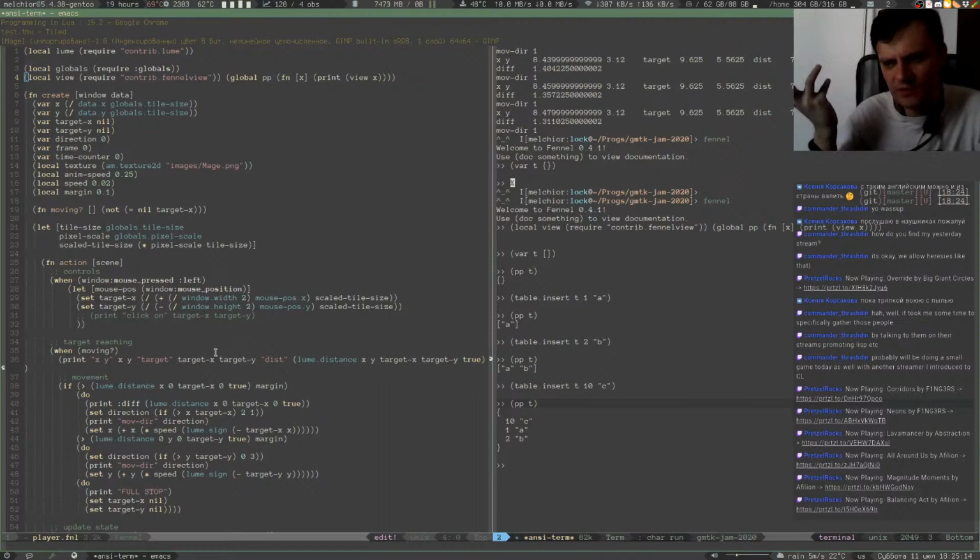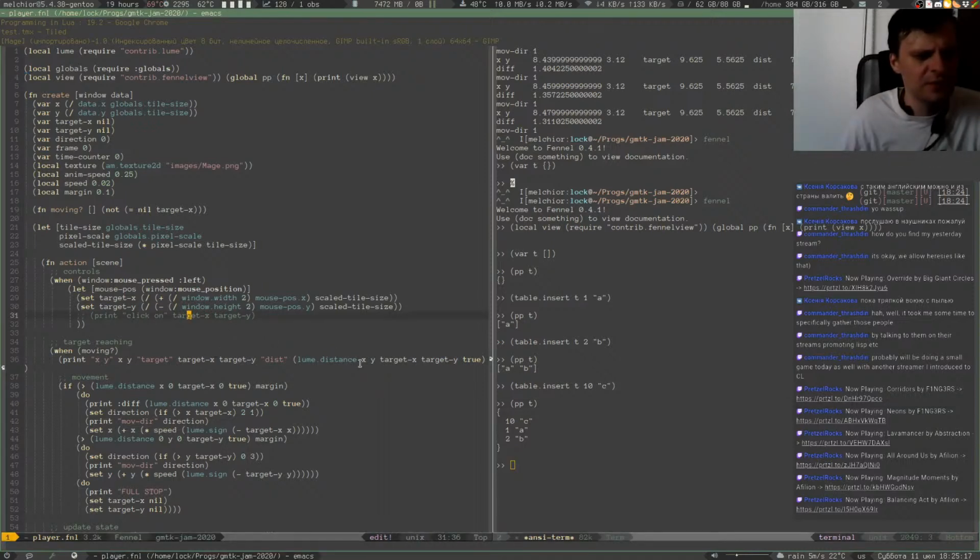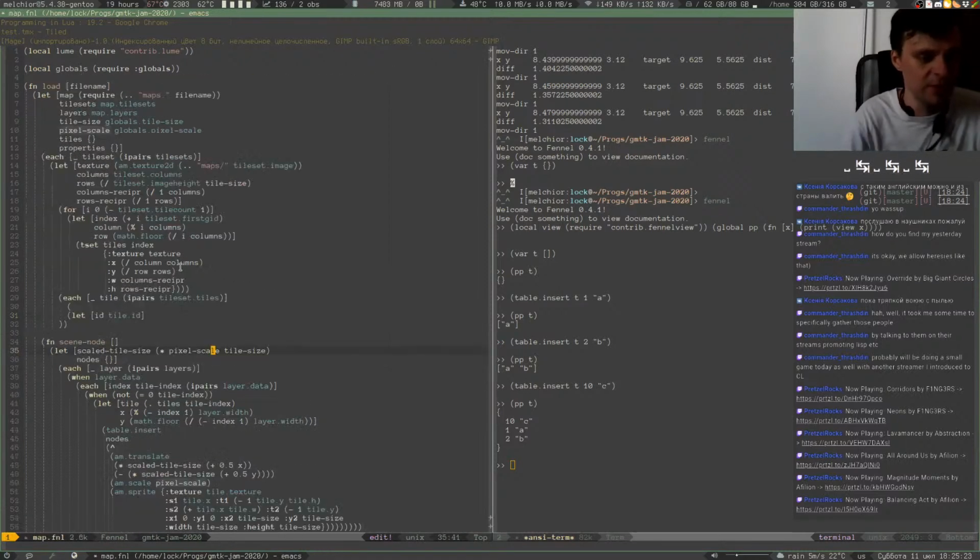On the other hand, I'm not really needing a sequential table in that particular use case. So I think, yeah, I'm kind of okay with that. Right, so the properties. I'm calling table insert on properties with the key of the ID, which will be the tile ID added to the first global ID of the tile set. And then the actual element would be the tile properties.